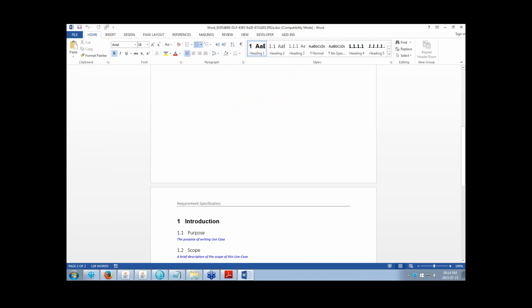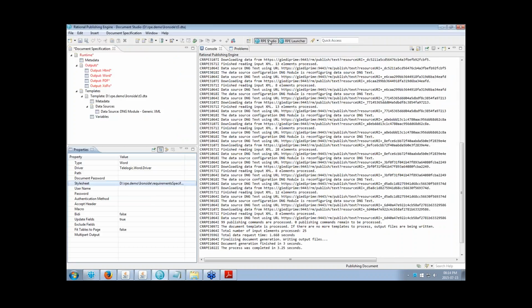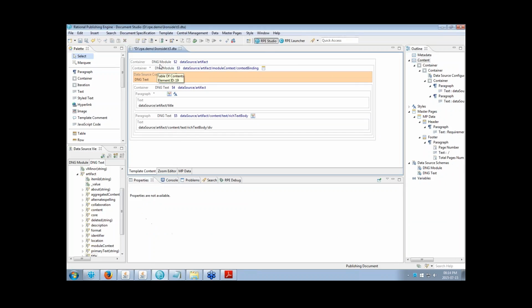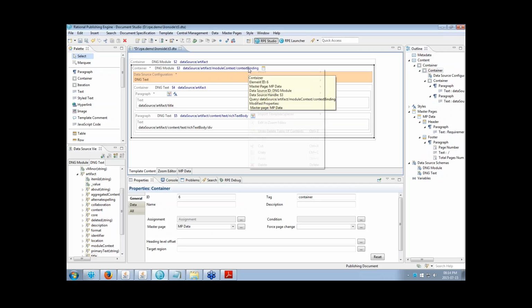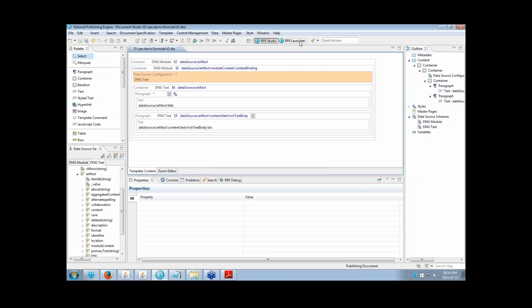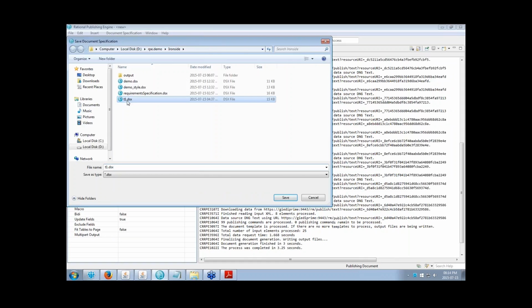So actually, to achieve the final document that I've shown you at the start, what I will be doing next is removing every bit of formatting from my template. So I will go and remove my title. I will go and remove my table of contents. I will go and remove the master page that I've created. So I'll go master page, remove master page, and I will physically delete the master page here from my template again. And instead of that, I will be using a different style sheet that actually contains or provides information for much of that.